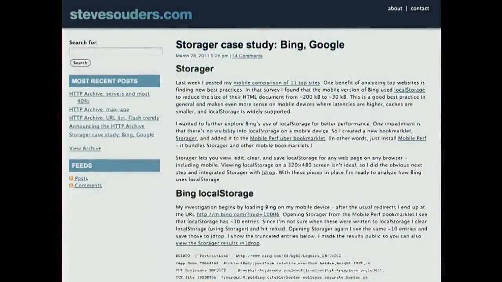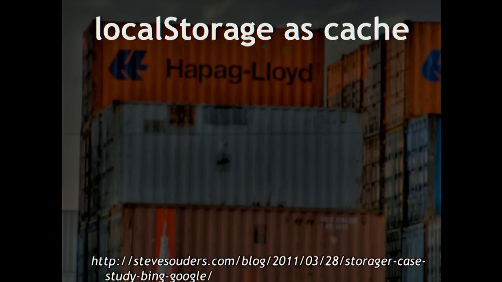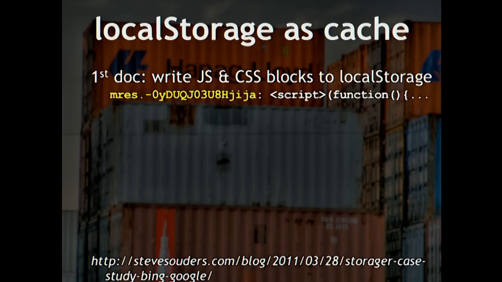So I built this bookmarklet that lets you look into what's stored in local storage. And I discovered a couple of interesting things that Bing and Google Search were doing, which I hadn't thought of. And it's very cool to help with caching. So I think this is the Google mobile search implementation. The first time you do a search, the HTML document will return all of these inline script and style blocks, a lot of JavaScript and CSS. And when it's done, it iterates over those script tags and style tags that have IDs, and it takes the content of the block and writes it into local storage based on the ID of that element.